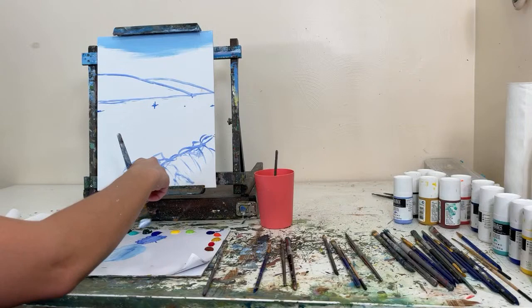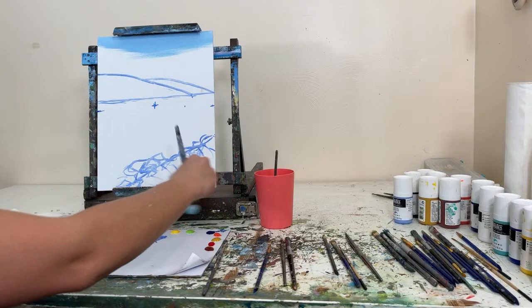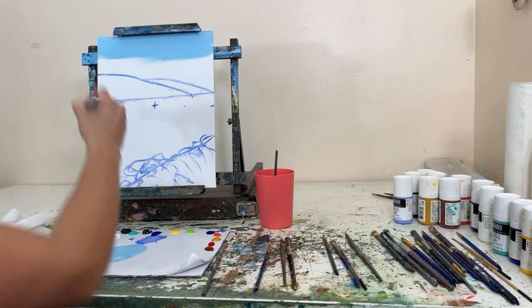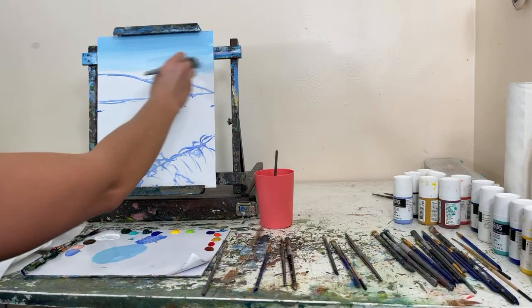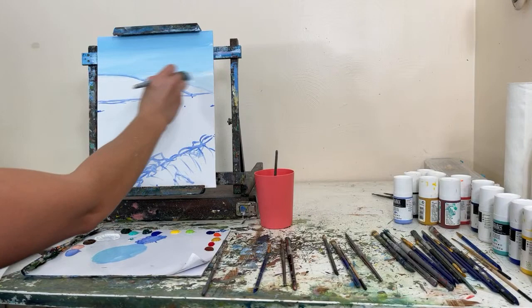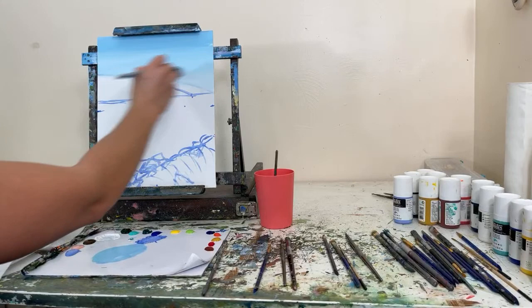I have a very strong pigmented phthalo green and I always forget that that is a very strong pigmented green. I only needed a tiny bit to mix in there. And then I'm just gonna take some white and blend that right on the canvas, going back and forth with your brush strokes. You can go over your line a little bit, that initial line with the mountain or hills there, just to get good coverage and not leave any white space where the sky is.